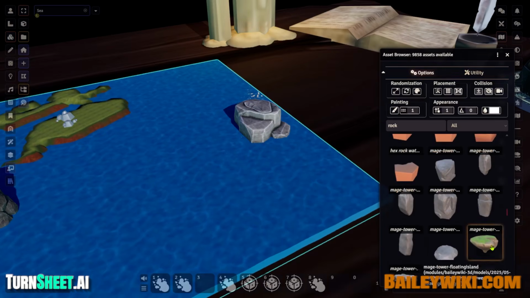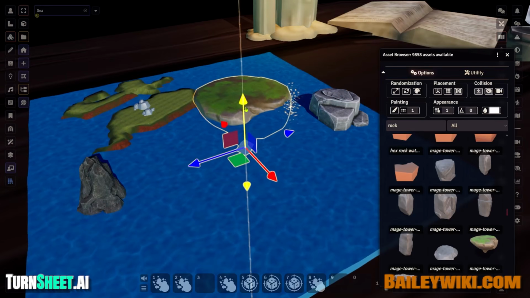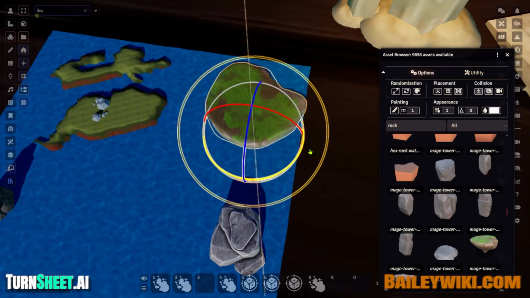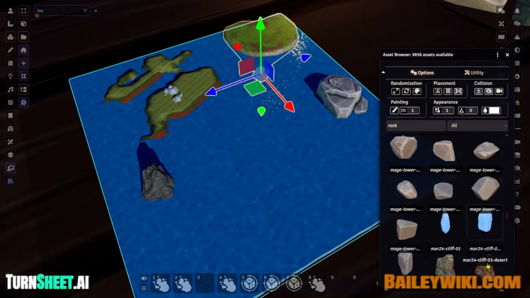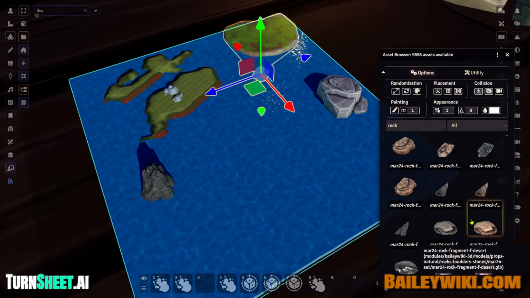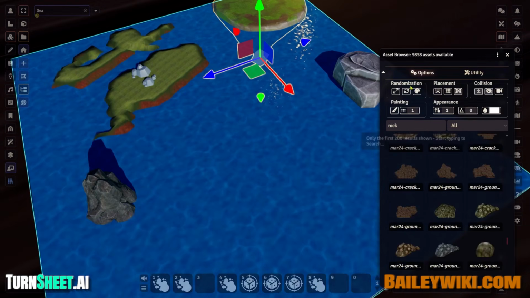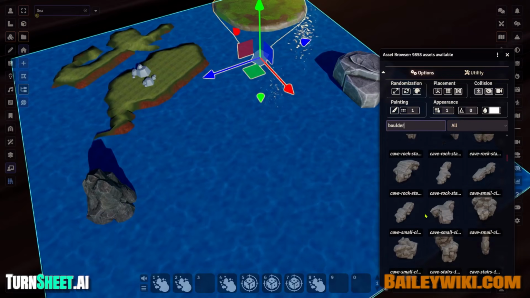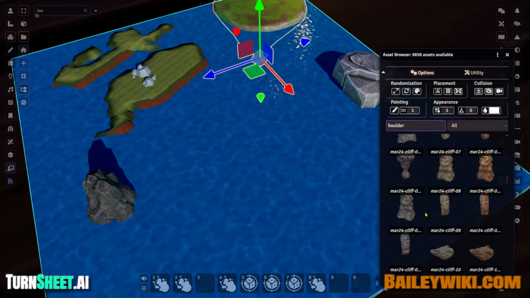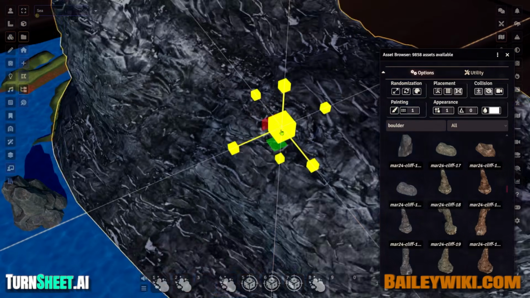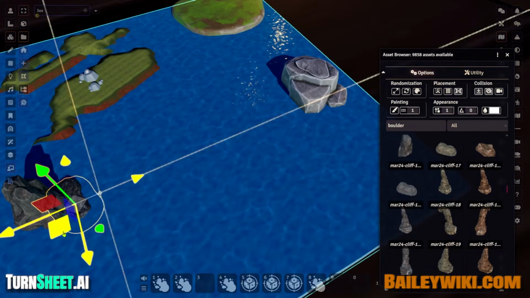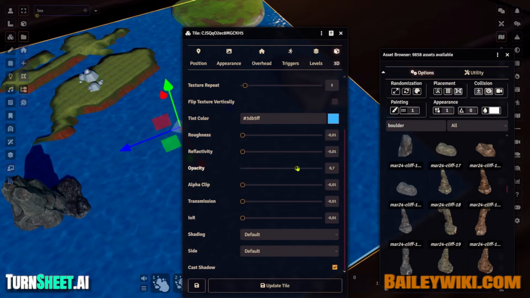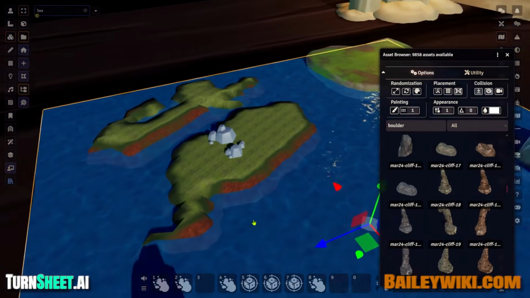Next, I added a second landmass that could only be reached by ship. After that, I adjusted the opacity of the water so we could still see the terrain underneath the sea.